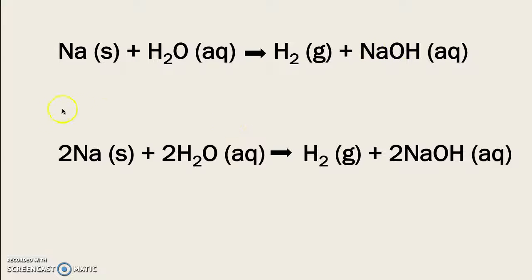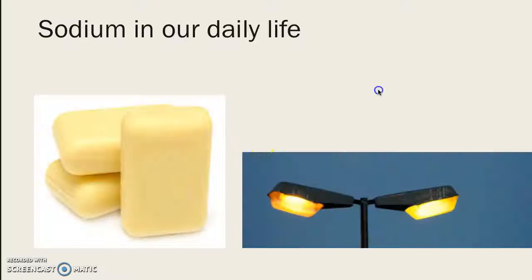And we need to balance this chemical reaction because there's not the same number of atoms on both sides of the arrow. So we need 2Na plus 2H2O, which means we have 2Na plus 4H, and we have 2 O's, and that gives us the H2 plus 2NaOH instead of just 1 NaOH.